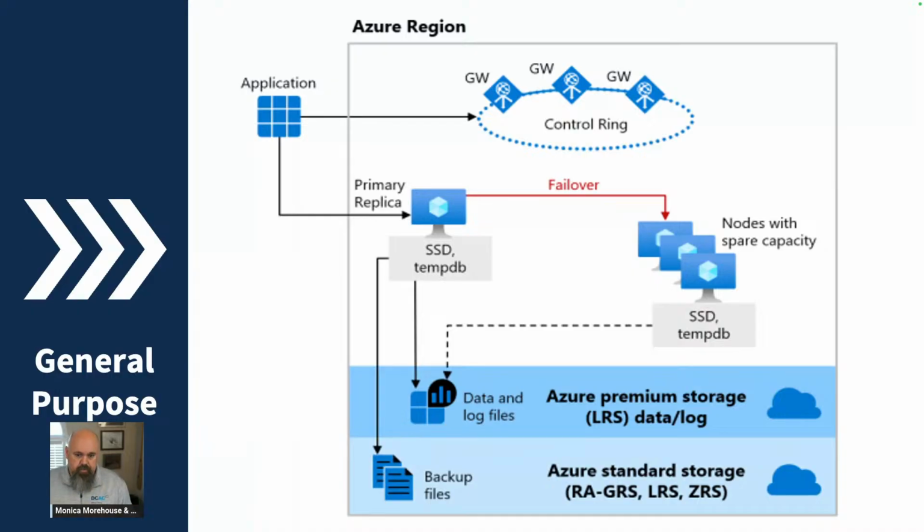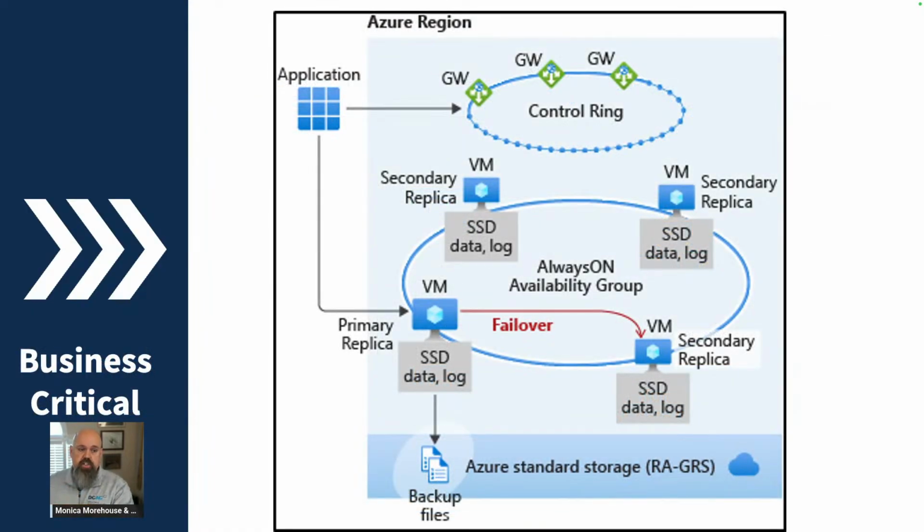That's general purpose. Now, if we move up to the very shiny business critical, the architecture changes a little bit. You'll notice that they don't store your database files on remote storage anymore. They actually store them on a locally attached solid state disk right there on your compute. Obviously, if I put my data and log files for SQL Server on a drive that is locally attached to my compute, my latency is significantly lower. And with business critical, we actually get 4 copies, but you have to pay for it. Business critical can cost you quite a bit of money.